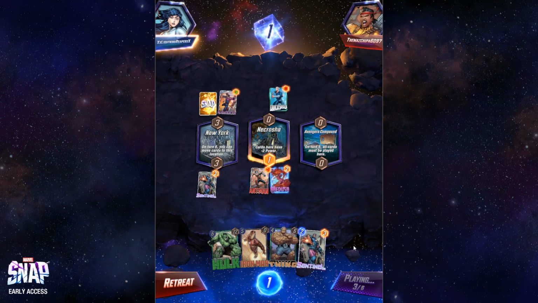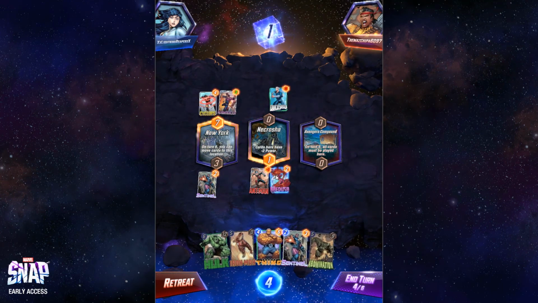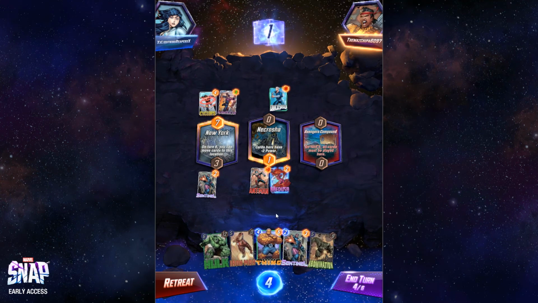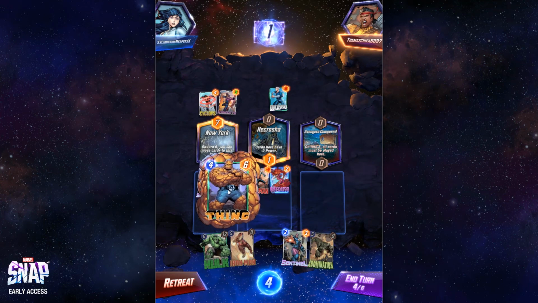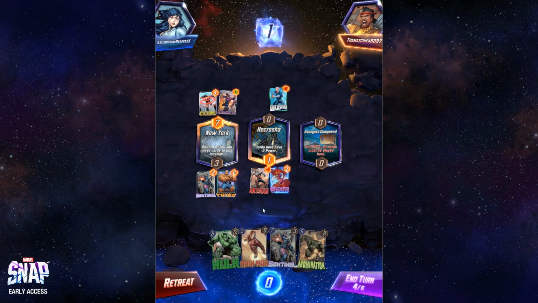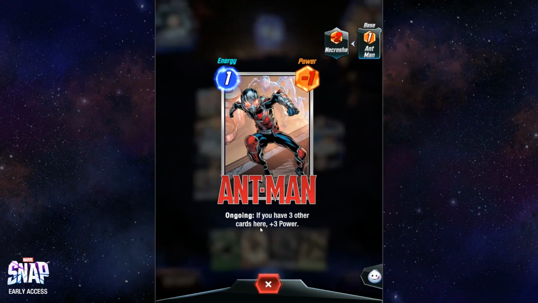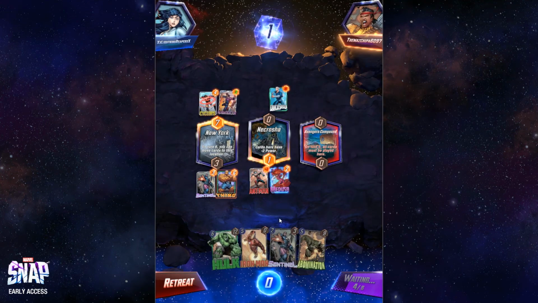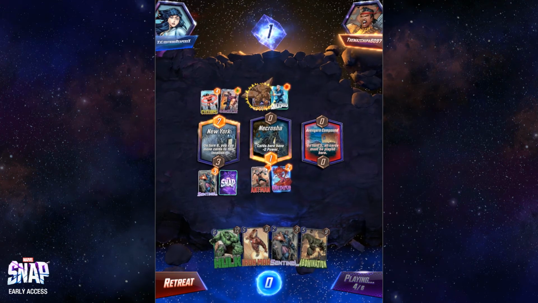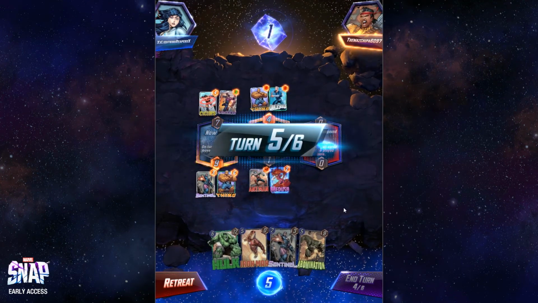Let's get another Sentinel in my hand. Alright, so I think, yeah, we're gonna commit to New York here a little bit. You'll notice that I've just kind of got Ant-Man languishing here. He says, if you have 3 other cards here, plus 3 power. So I don't really want to play cards here because they're going to have -2 power. But on turn 6, I'm going to move him over to New York.